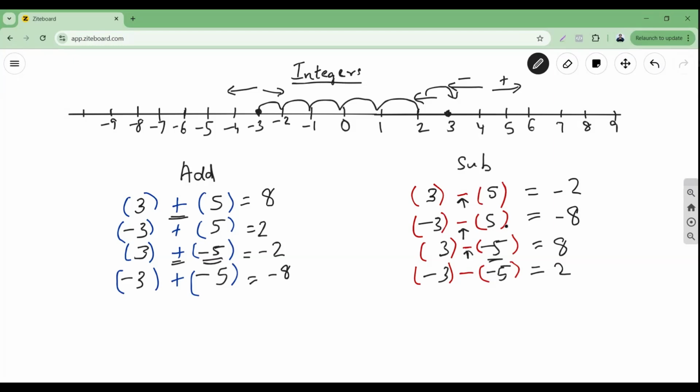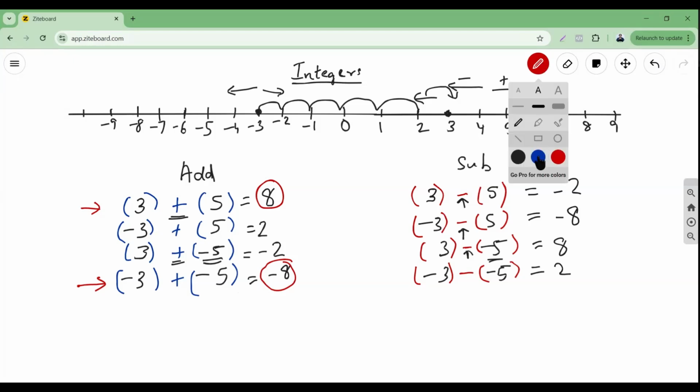And I want you to understand, notice something very unique. In these two situations, the signs of the integers are same. In such a case, what happens? If it's a positive integer, it gets added up and you get a positive answer. And here also, signs are same. It's a minus sign and a minus sign. You're adding it. Whenever you're doing that, the numbers get added up and the same sign is put. So when the signs are same, we put the same sign and we add up the value.